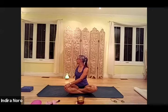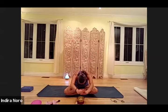Slowly and carefully unwind. Take a breath at center, stretch up. Exhale, fold forward. Inhale, come to center. And the other side, stretching up.